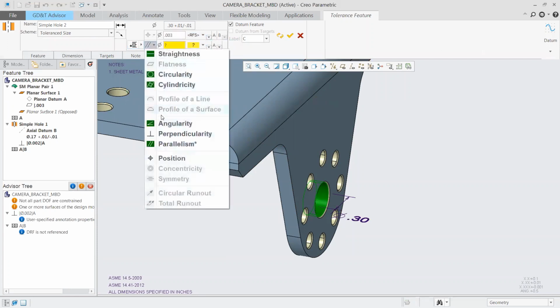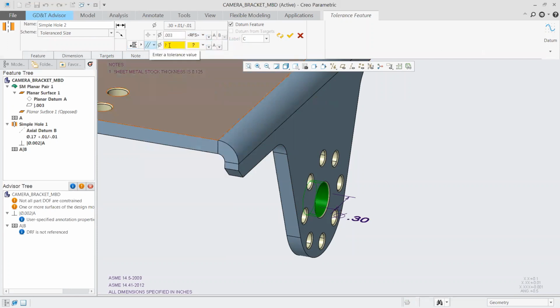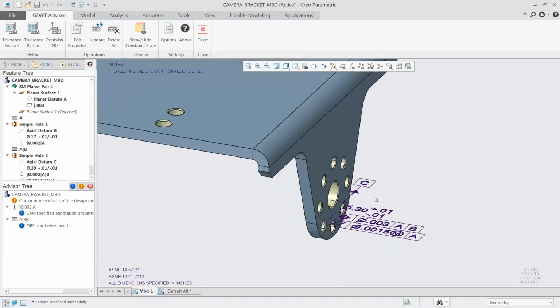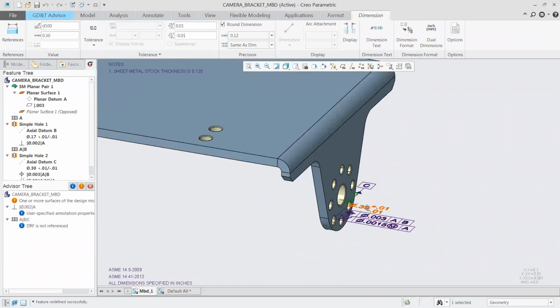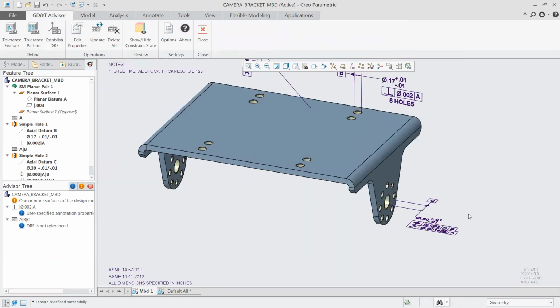And we could add in multiple different tolerances if I'd like to. So I could also add in a parallelism for that feature in reference to datum A. And once we're done, we just click to run the GTOL. We can see that it actually gives us a composite GTOL. So not only fast and easy there, but most importantly, accurate. And that's really what you want. You want to make sure that everything you're doing is going to be correct.